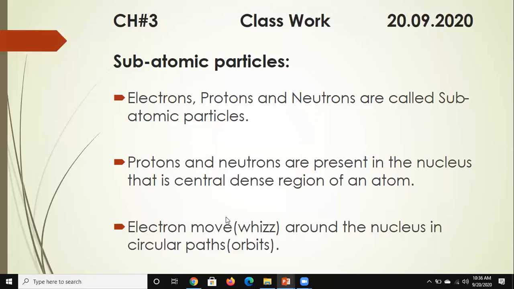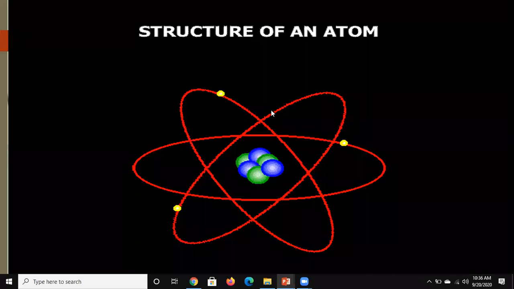So what does it mean? We will check it here. Now all of you boys, look there. Inside, proton and neutron are present, and the electrons are revolving around the nucleus. In the diagram it is clearly seen that the particle which is in motion is called an electron, and inside the atom we call it the nucleus, proton and neutron.